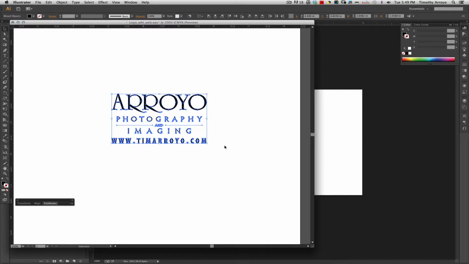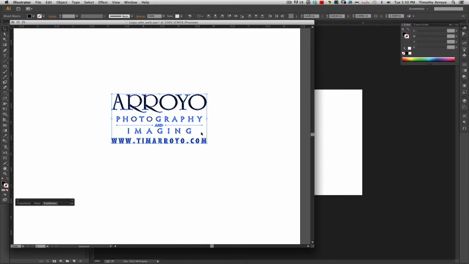Greetings, everybody. Today I'm going to be creating a custom shape of a logo in Photoshop, but I'm beginning in Illustrator for this because it's best to create your logos in Illustrator or a vector-based program, so this way your logos will be scalable and they'll always be sharp.